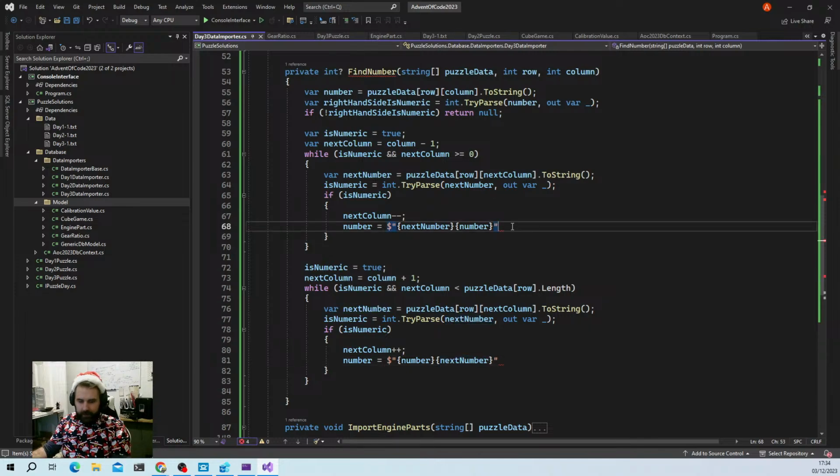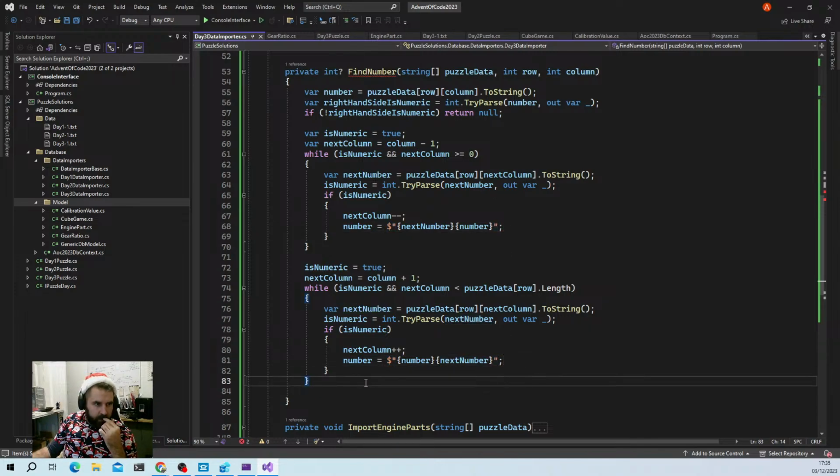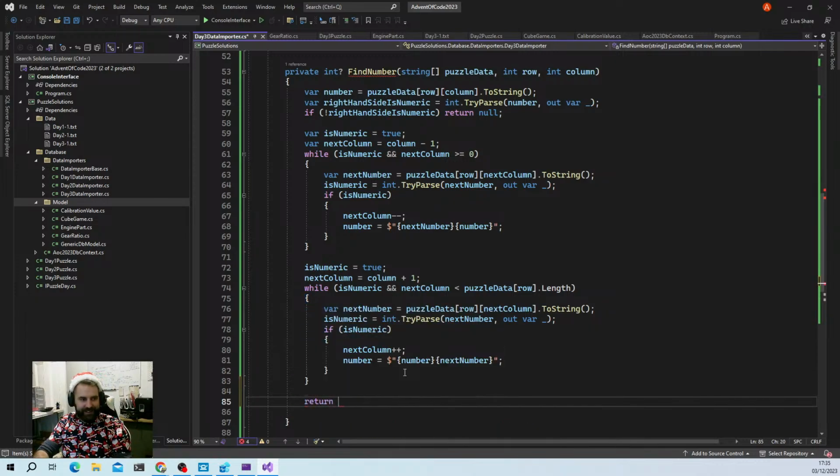I forgot a semicolon here, and I forgot one here. Whew. And then we're going to return our number. We're going to parse our number, so we're going to say int.parse number. So going backwards, going forwards.